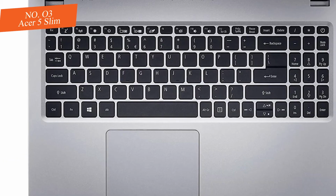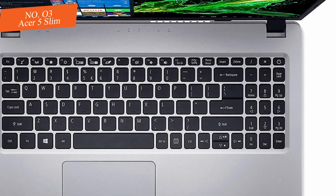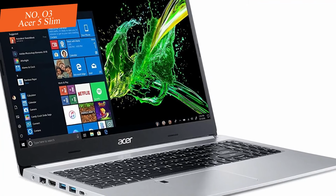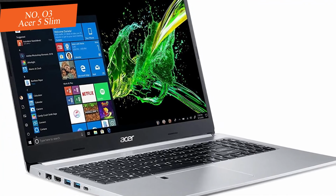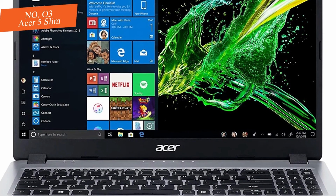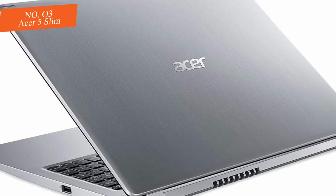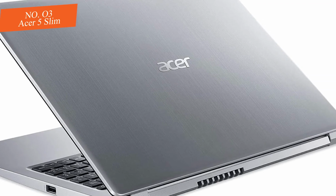Even if the hard drive and RAM are on the lower range at the price, it's still a lightweight, quality budget gaming laptop. With a weight of 3.97 pounds (1.8 kilograms), it's very light for being a 15-inch gaming laptop. The battery life can handle 7.5 hours, but if you are gaming, expect lower overall battery life.